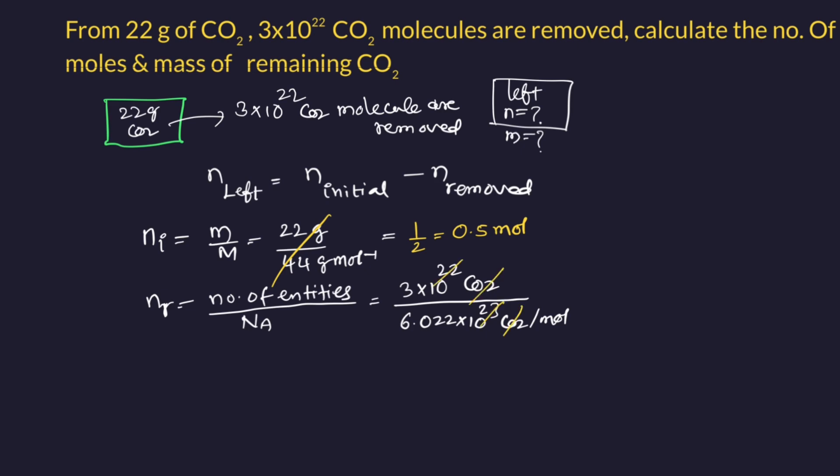Then this can be written as 10 power minus 1. This is in moles and can be simply represented as 1/2.5×10⁻¹, that can be written as 0.05 mole. This is removed.